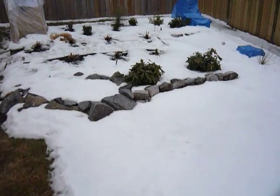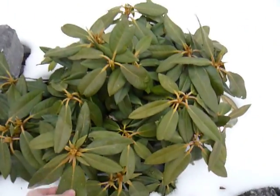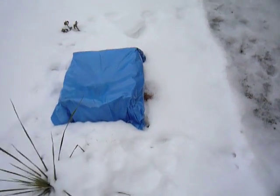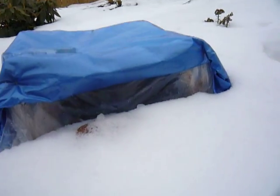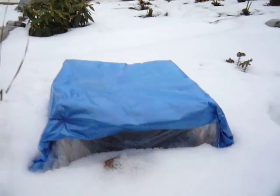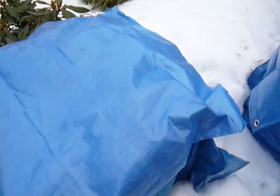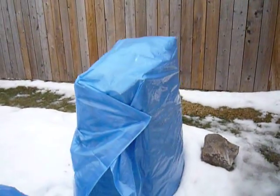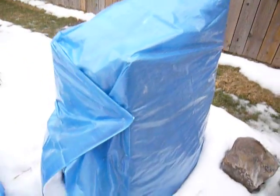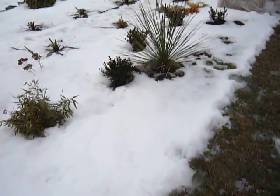So this looks pretty crappy right now, but it looks better in the summer. But I've got some more rhododendrons here that have all opened up because of the warmth. Another Spanish yucca. Under this enclosure here, you can't see anything in there, so I'm wondering what it's going to look like when it comes out, but that's an agave, which I got from Myrtle Beach, so we'll see how that does. And then inside of this leaf enclosure, I've got a dwarf sabal palmetto, and then a Musa Basjoo banana tree in here, which only got about 3 feet last year, but hoping it'll get bigger. All these things are newly planted, so they haven't really gotten huge yet.